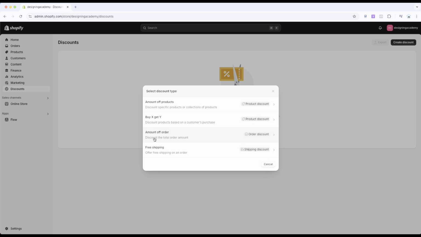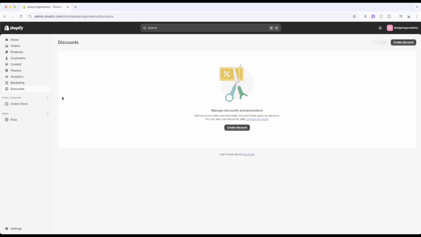So it's just on the product. And amount off order means that on the whole order, let's say you make a discount of 50% of the order amount, which means you pay $500 on your whole order, not on each item. So this is very important to know, so you can use it on your Shopify store in the future.